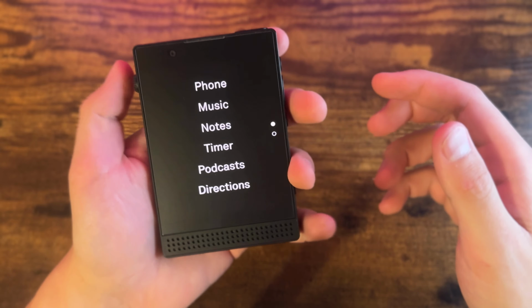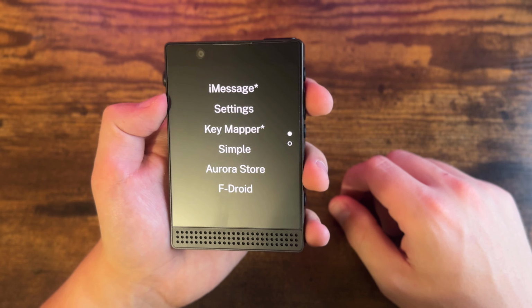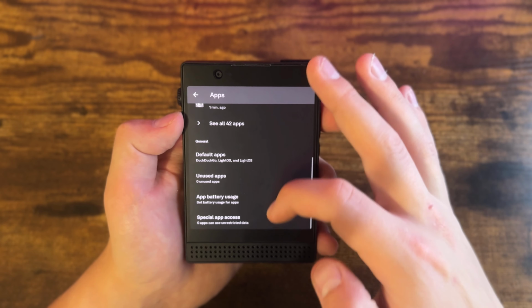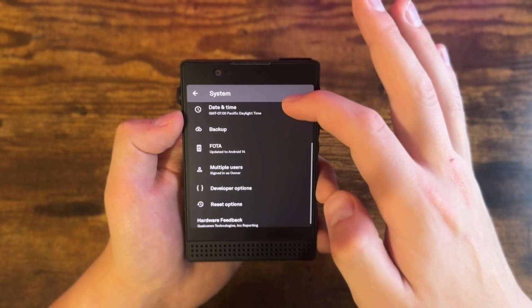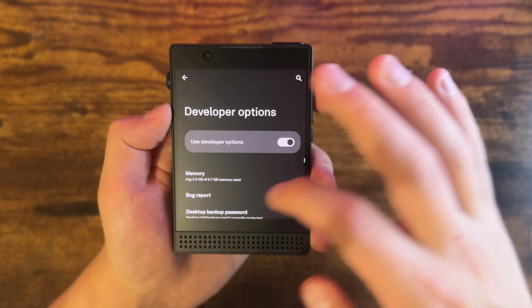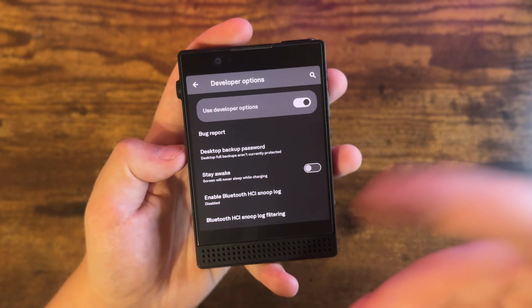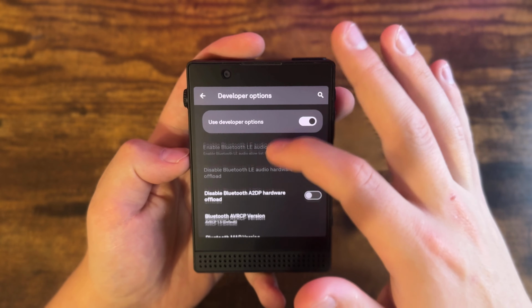And then, of course, I do have animations now, apart from my last video. To do that, you're going to go to your settings. You're going to go all the way down to System. You're going to go into your developer options here. To have Android on here, you're going to already have this enabled. So just go to your developer options. And then from here, you're just going to scroll down.